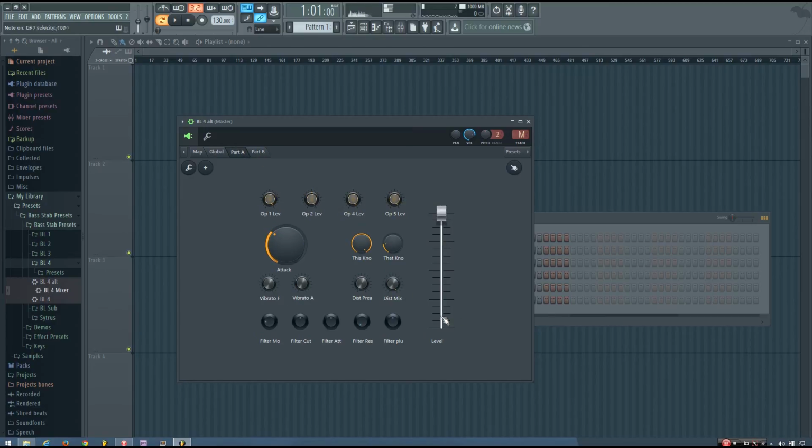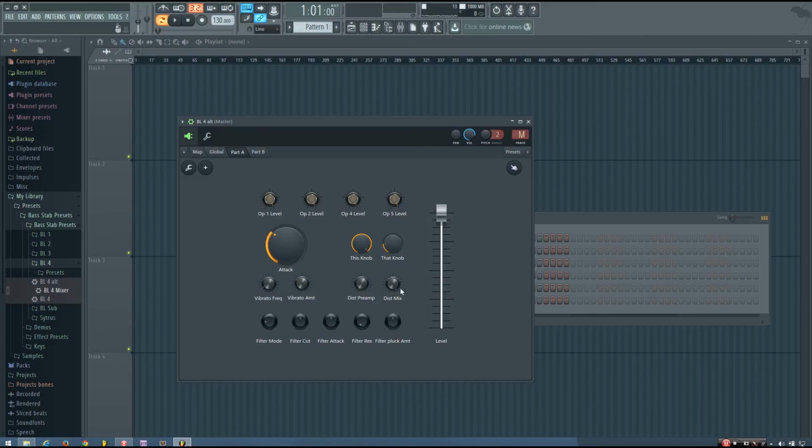So part A, pretty much all the parameters are the same except for this knob. And you can hear that this knob kind of affects the stereo presence on that sound. As I turn it up or down, it sounds different in the stereo field.